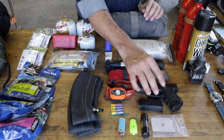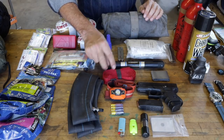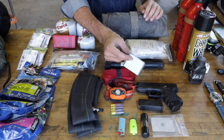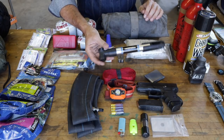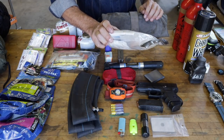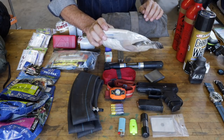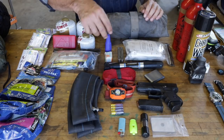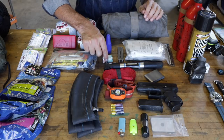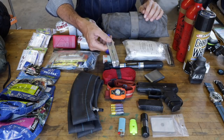A G26 with the extra magazine. A 20-foot tubular webbing that can be used as a tow strap. About 15 feet of Gorilla brand duct tape. A Park Tools hand pump for tires. A first aid kit from Amp3 — this is a basic IFAK kit. Ear plugs — I'm going to wear those when riding; it's noisy and it helps you stay fresh a little bit longer. I'm going to take a Leatherman instead of a dedicated pocket knife — the old school one because I like the form factor. It's got pliers, cutters, and a knife.